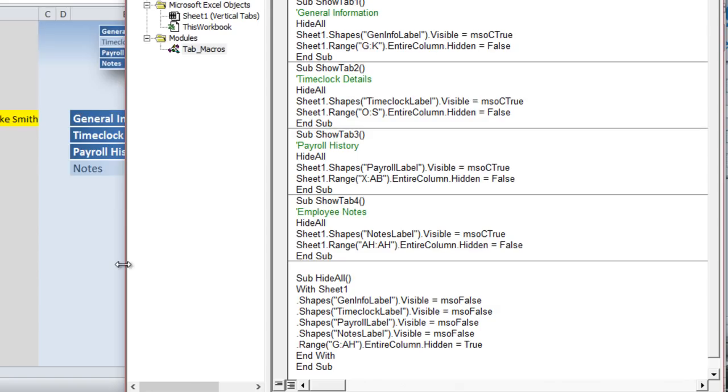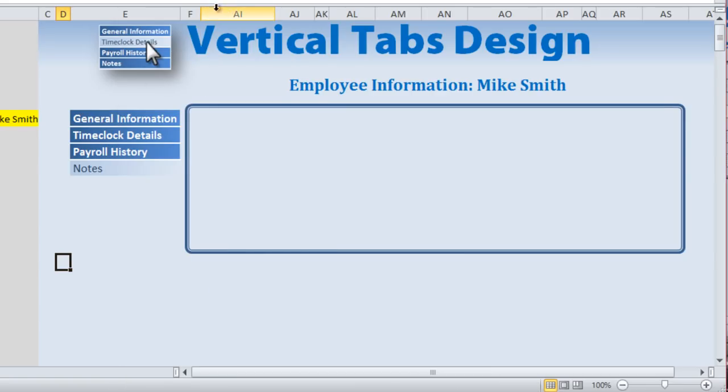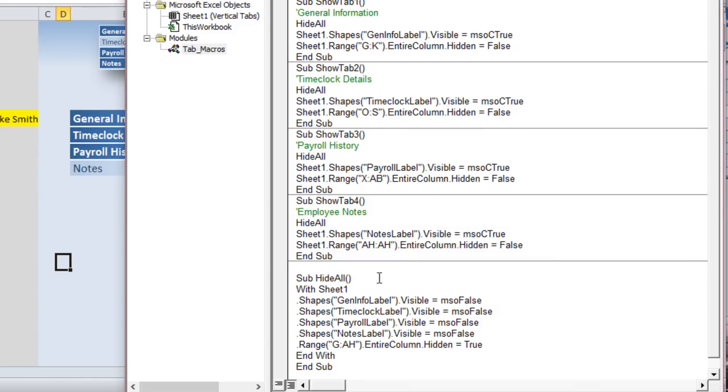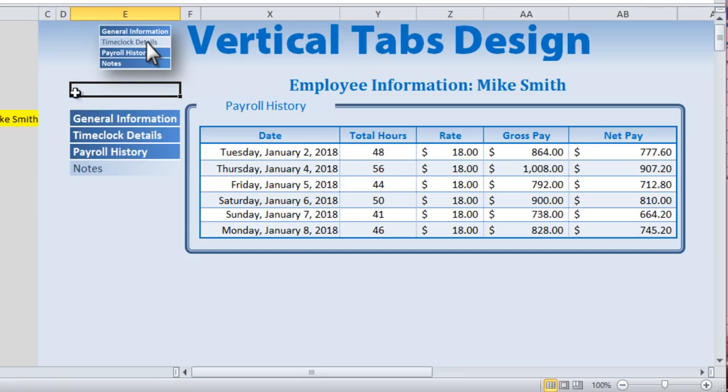Now if you take a look, you'll see nothing's here. All the columns are hidden. That's not what we want, but that's a start, because now we can run only the macro we want. So now with each individual macro, we only need to show the label that we want to show, and only the columns we want to show. That's why every macro begins with hide all. So first we hide all, then we show the label we want to show, and then we show the columns we want. And we do that for each one, so it's very simple. So that way when we run tab 3, it runs.